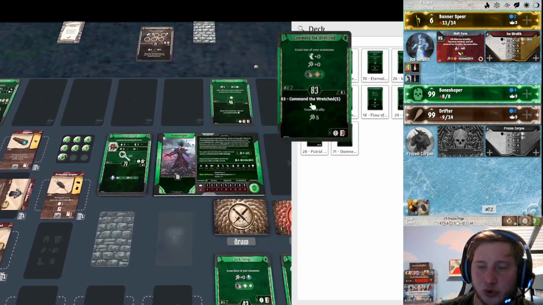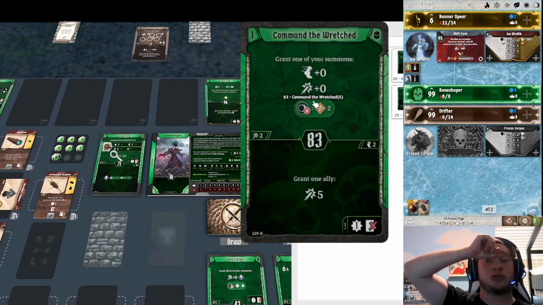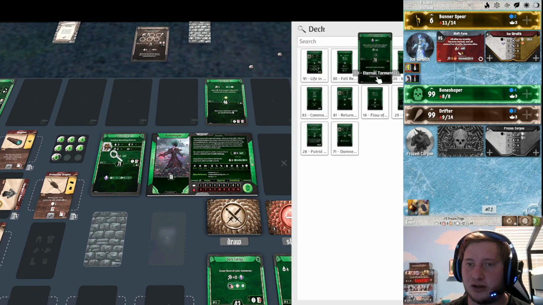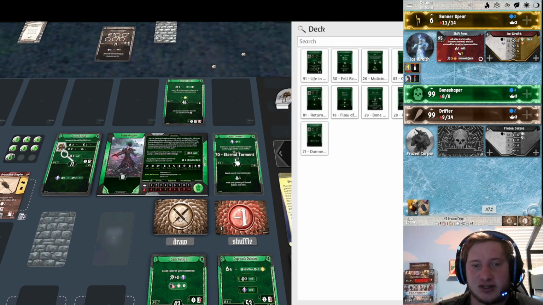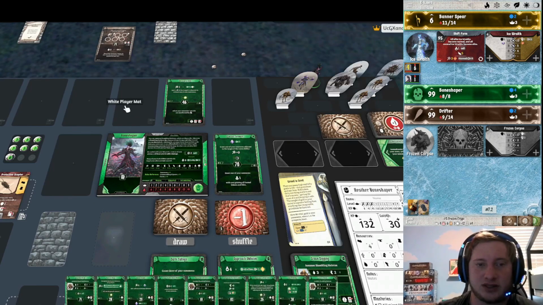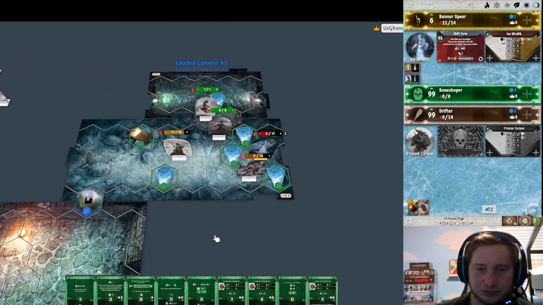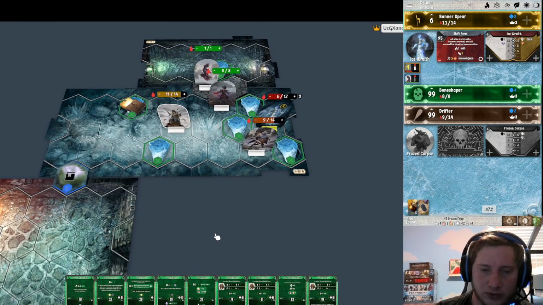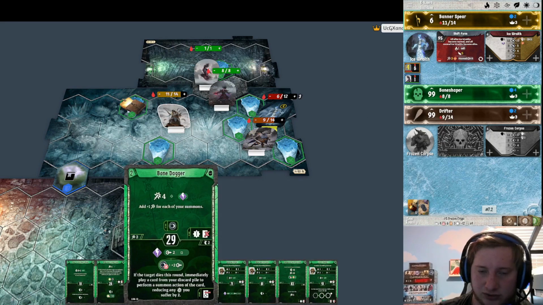Something to drop. Ooh, I want to keep Command the Wretched to command the Drifter to attack the altar. Yeah, for sure, I want to do that. Maybe Eternal Torment here. I've gotten some curses in the deck. You know, at some point, you just can't really stack any more curses. But maybe this is not that point. Maybe I can go for a Bone Dagger here.